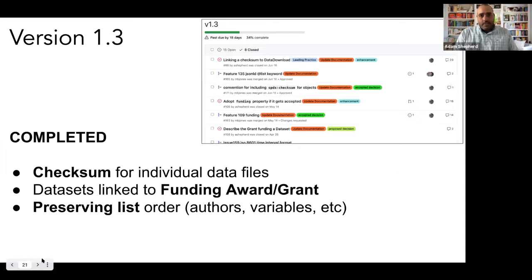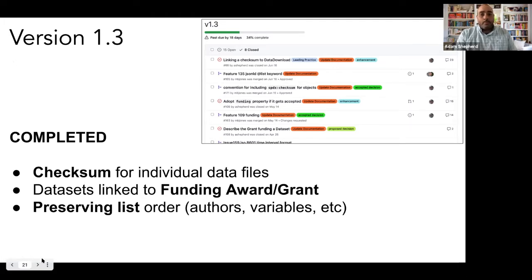And so just to give you a sense of where we are in this 1.3 version, we've had a lot of really great discussions here and have completed 3 topics in there. The first was how to express the checksum for individual data files or files within a data set package. Also, we've improved the way to describe the funding awards and the grants that might have sponsored the data set work.